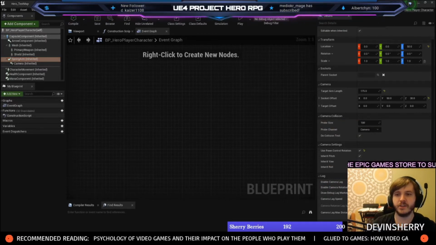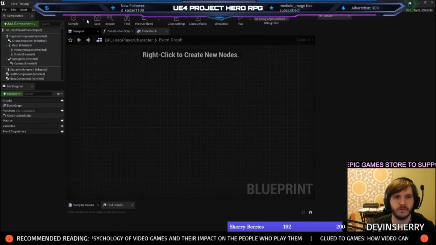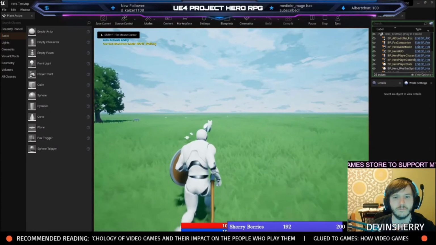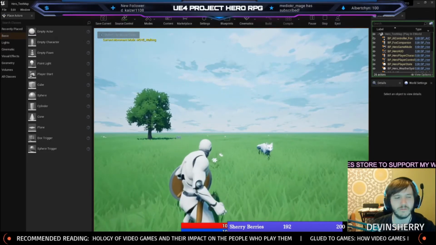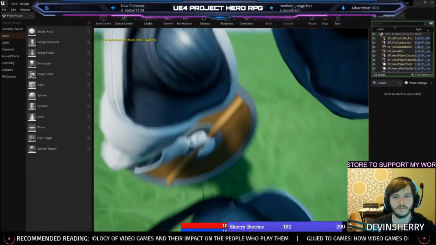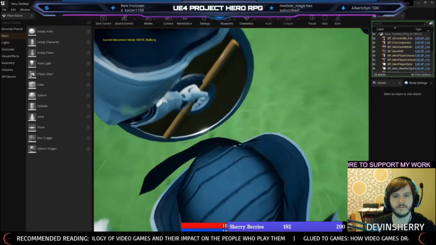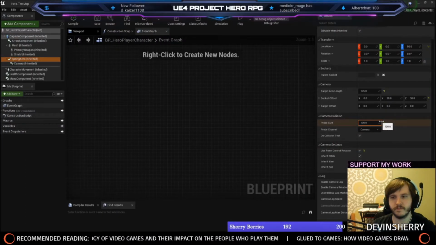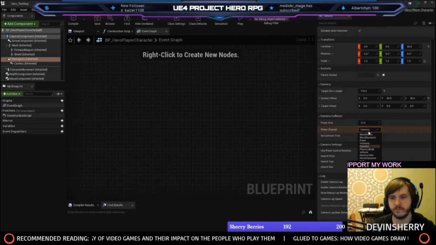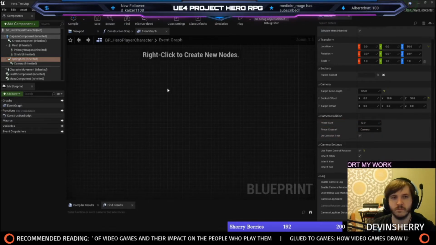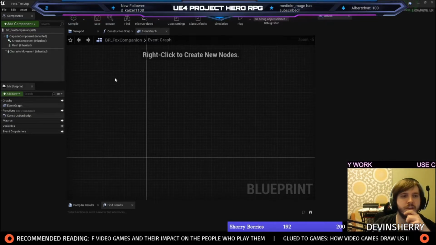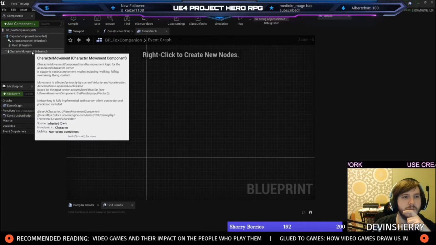Like, what if I make it huge? That seemed to have worked, maybe. No. Yeah, I'm not sure how I can get the Fox to not bother with it.